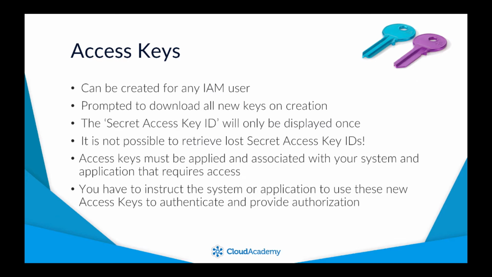The method of performing this association varies based on the application and system that you are using. However, once this association has taken place, it ensures that all API requests made to AWS are signed with this digital signature. Before we move on, I want to give a quick demo on how we apply access keys to the AWS command line interface. So let's take a look.